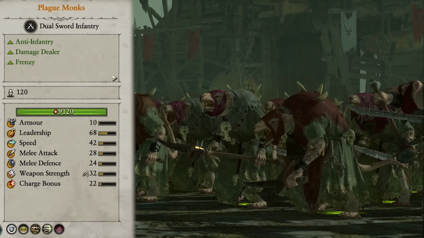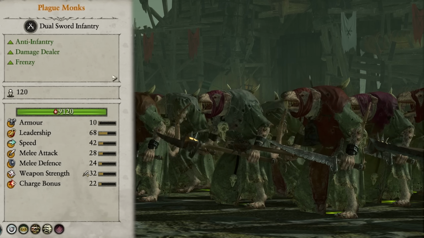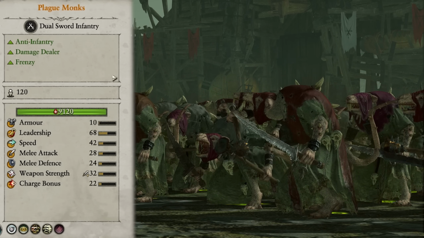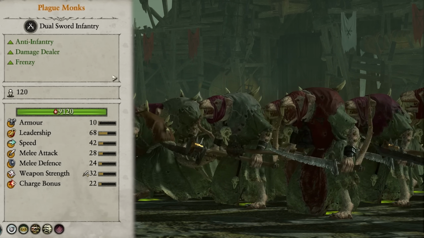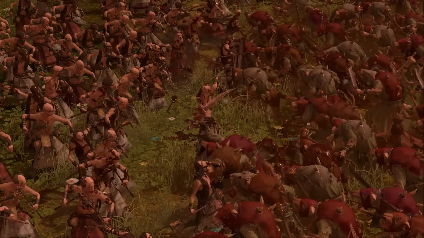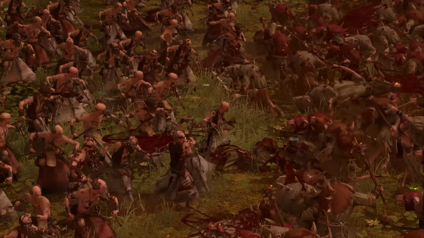Up next are Plague Monks. They're the anti-infantry powerhouse of the Skaven mid to endgame with outstanding damage and frenzy. They do lack AP, so may struggle against anything too tough, but against anything else they'll clean up nicely. Their bonus versus infantry and high weapon damage makes them chaff shredders, so they are amazing for sending against anything you don't want to waste your ammo on.